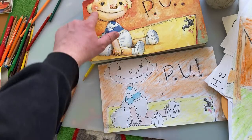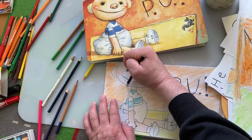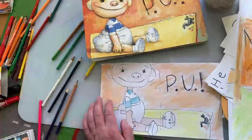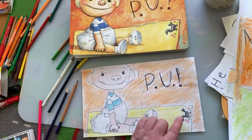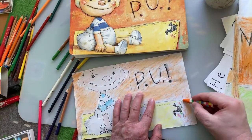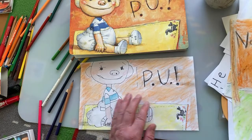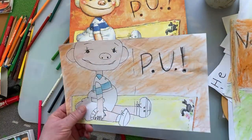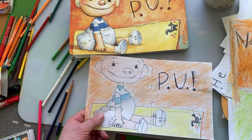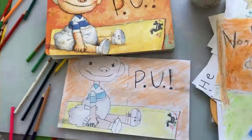He does a little shading around David's chin, it looks like. We don't want to make it look like David has a beard, but we do want to give it depth. Okay. Even here at the edge of the carpet, that orange is a little bit darker, so I might use that pastel like this. This just adds a little bit of extra oomph, a little bit of extra quality to the picture. Yeah, I think I did well. I think it's a pretty good drawing.